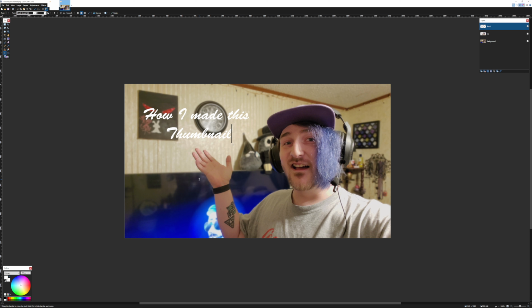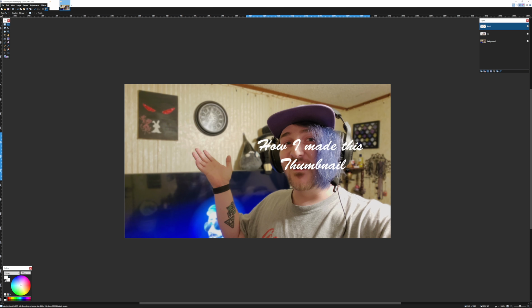So we're gonna click the escape key, or you can select a different tool. But I'm gonna click escape, so that way we deselect it. But because we're on the text one layer, we can manipulate it however we would like. So I'm gonna click the rectangle select tool, highlight over it, and then I'm gonna click on this little arrow right here. It's move selected pixels. So now, as you can see, I can move it wherever I choose. So if I wanted to further the meme, put it over my face, I could do it there.